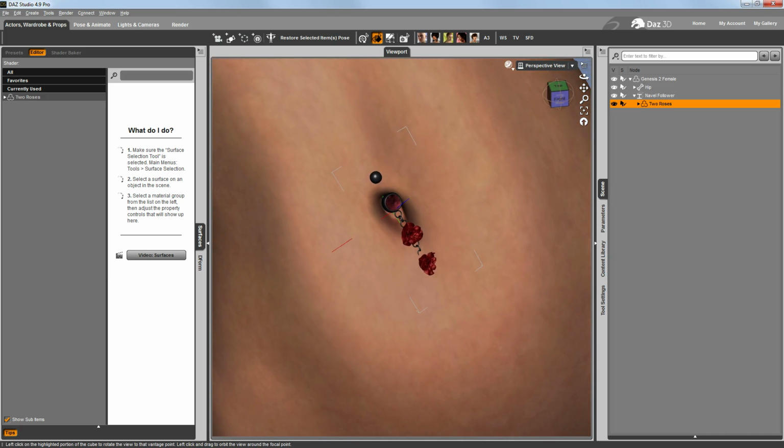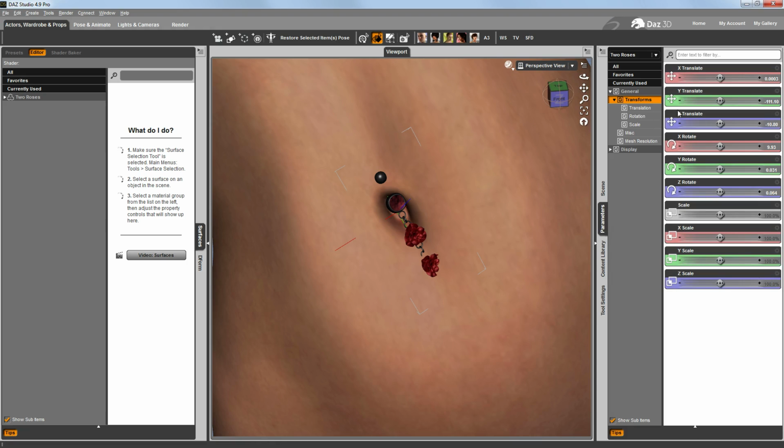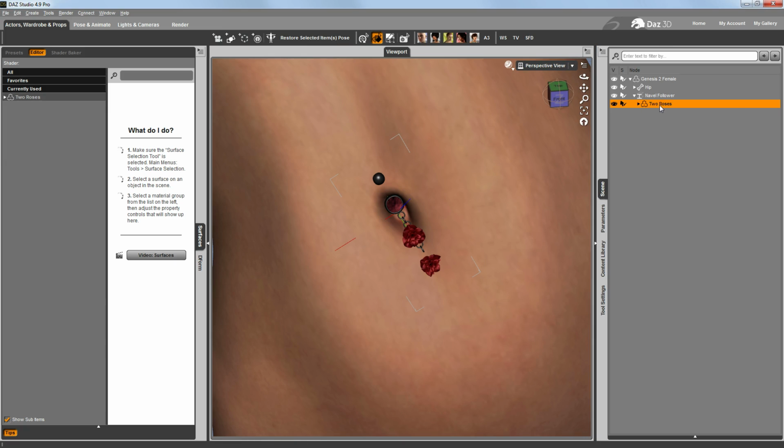So if we look, we can see that because of that navel follower, the navel piercing mostly stayed in the right place, although it looks like we could do with a tiny bit of Y rotation to correct it, and maybe just a tiny bit of X. 0.1, yeah.